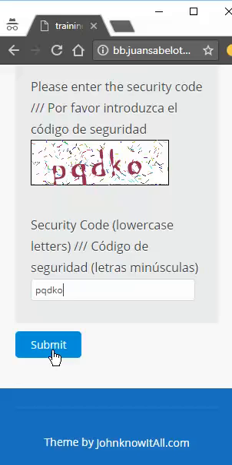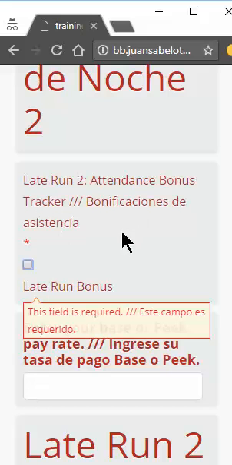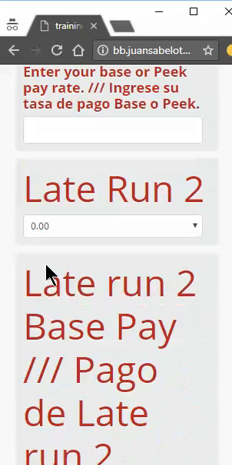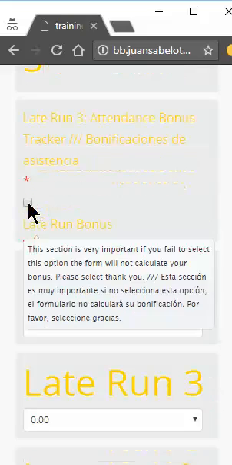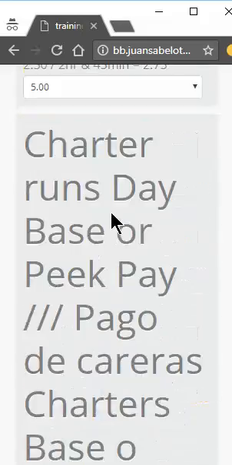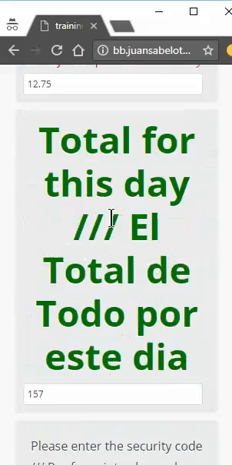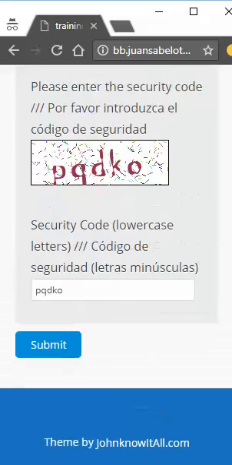So let's go ahead and try it. Let's go ahead and submit this. All right. As you see here, we have this field that needed to be pressed. So let's go ahead and put that there. And I need to put this here. This is actually something that shouldn't be happening right now, but we'll take care of it in a moment. This is a training video, so I designed this one for that, and I missed that. Here we go. We're going to go ahead and submit it.